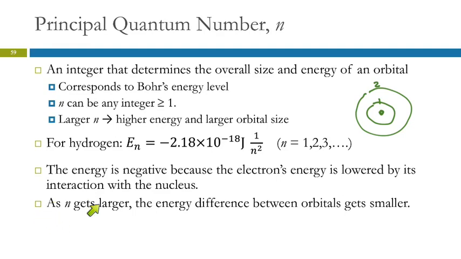As we get higher and higher with n, the energy difference between the orbitals gets smaller. I realized yesterday, I guess that must have been last Thursday, I got it backwards. Not sure how or why, but I did. So if we're looking at the rungs on a ladder as representing the energy levels, as we go higher and higher, the levels get closer and closer together. And I got it exactly backwards last week. Thankfully, it's not a critical concept, but the levels get closer and closer.